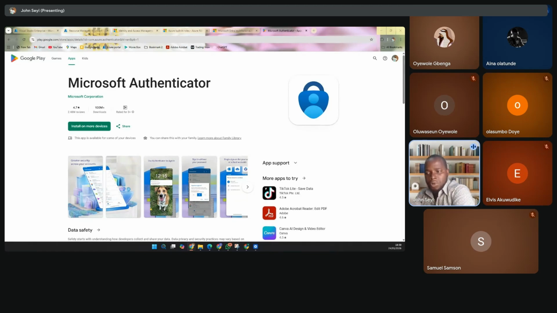One of the good pieces of advice you can give an organization is to enable Microsoft multi-factor authenticator for all users, meaning all users should use the authenticator to log into Azure Cloud.